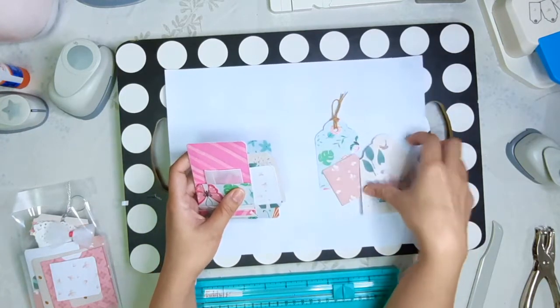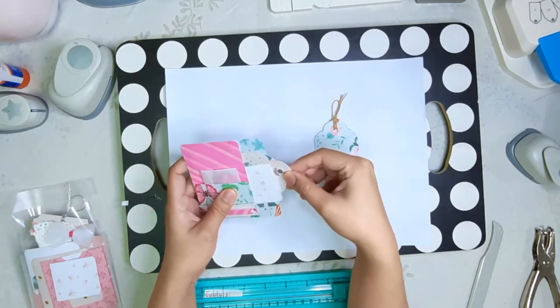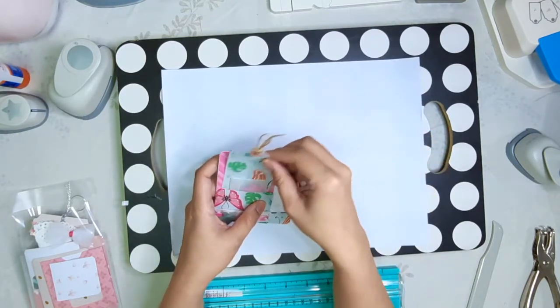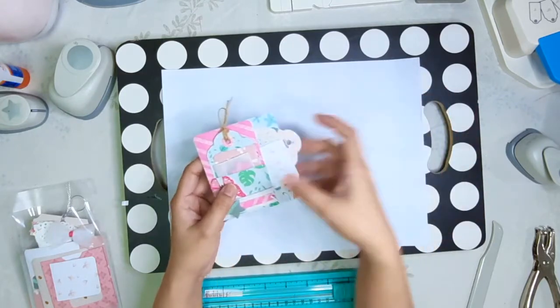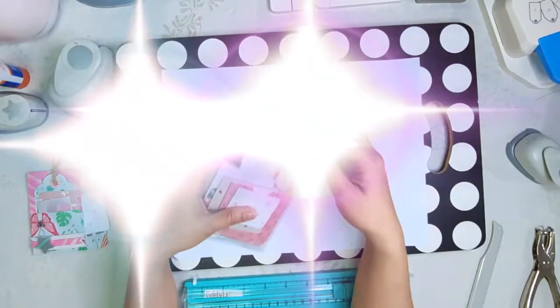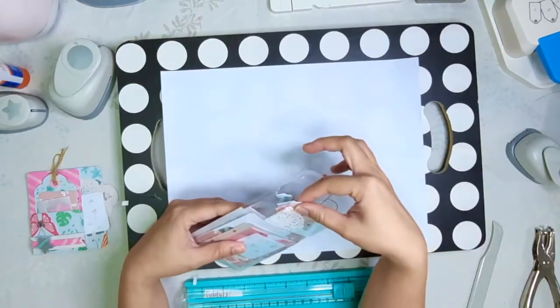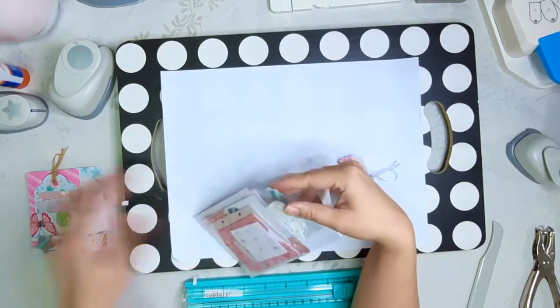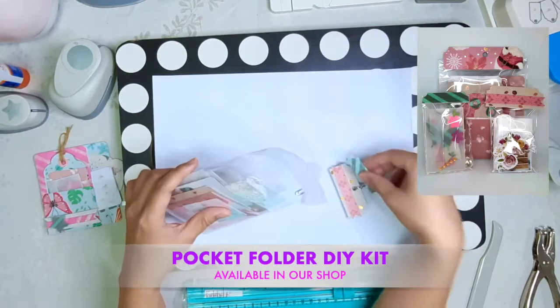There you go. And the reason why I'm showing this to you is that if you're too busy to do it by yourself, to cut, to size, to measure, etc., what we did to help you is we made a specific kit that you can use to be able to make this folder, or to make this pocket folder.